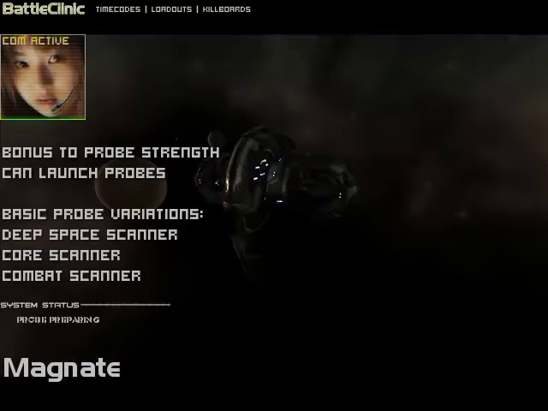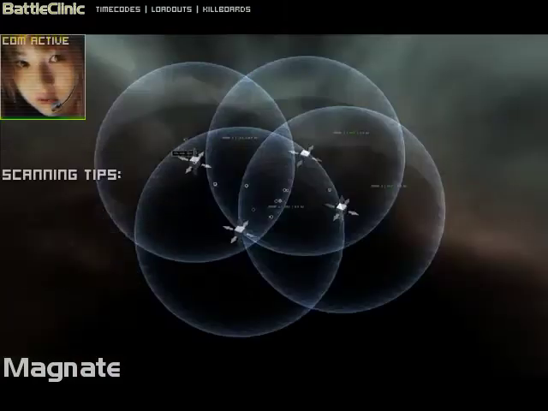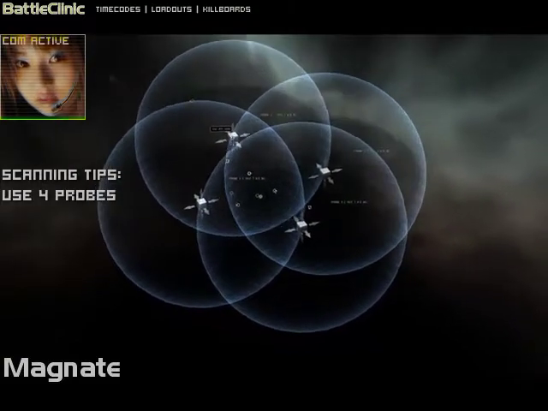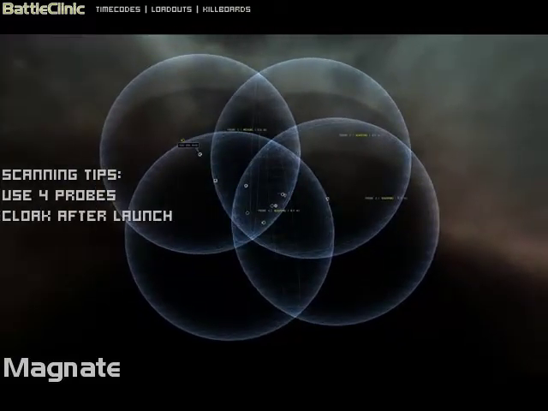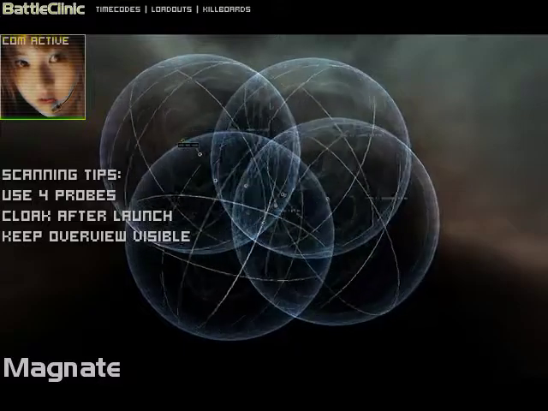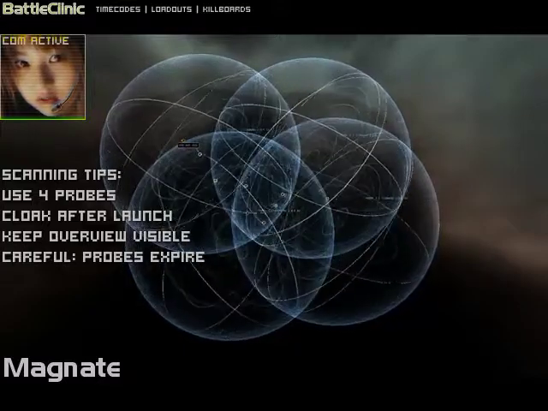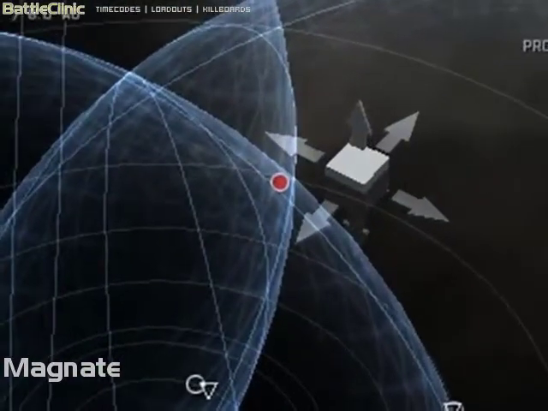The Magnate has a bonus to probe scan strength. I suggest you take advantage of it. I'm not going to discuss scanning in detail, but this is the view you'll be seeing when you use a Magnate to scan. The spheres you see represent the range of your probes. They'll send telemetry back. Locate a potential target and keep scanning. Eventually, you can warp to the object and call in your fleet. See, noob? You actually can be useful.